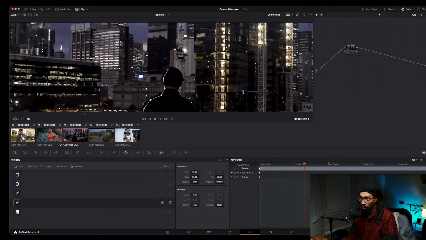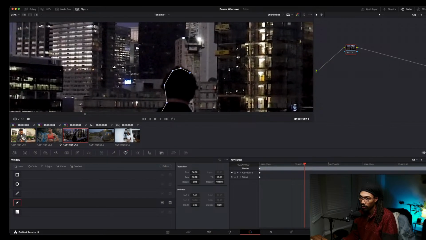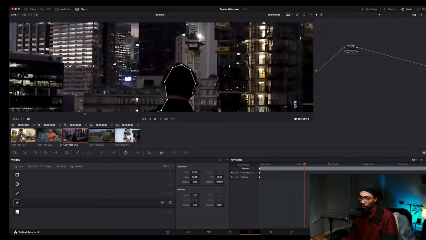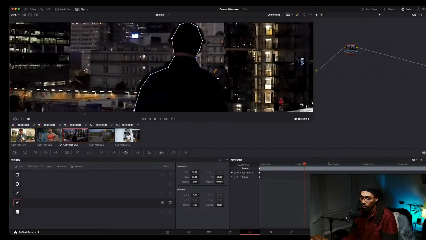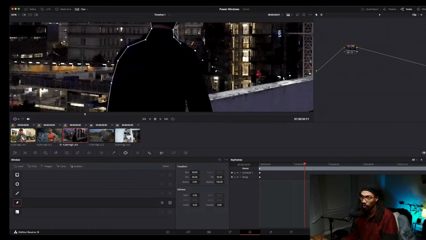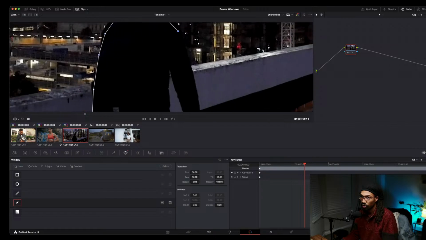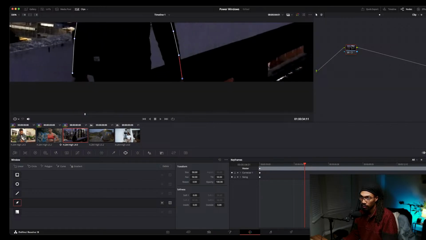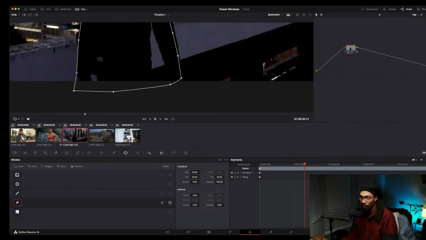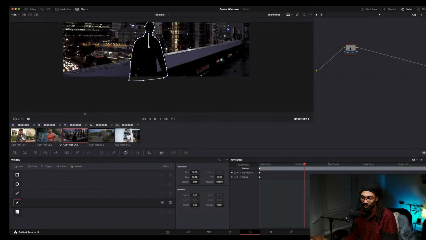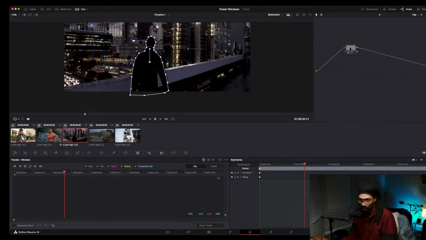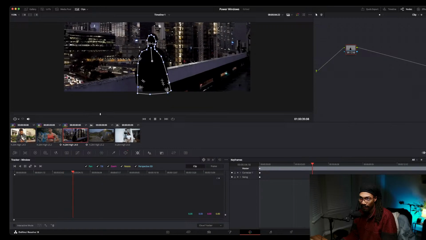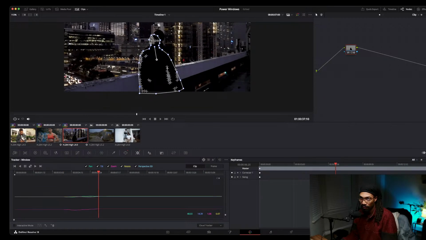But again, he's so small in the frame. Not small, but he's like not close in the frame. So it shouldn't have any issue because the data points should really only grab what's inside of here. And I'm keeping it to being just him. I'm gonna see if I can get away with doing this. I don't have to go all the way around. We'll see. But if not, if it still grabs that little piece, then I may have to. All right, let's track this out now. All right, it's doing the better job.